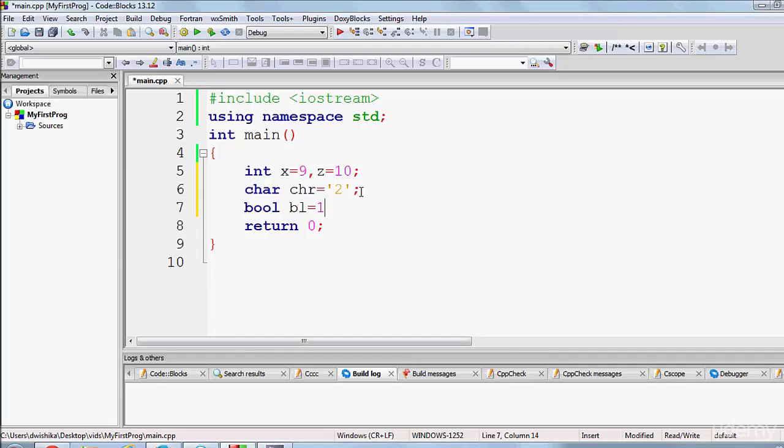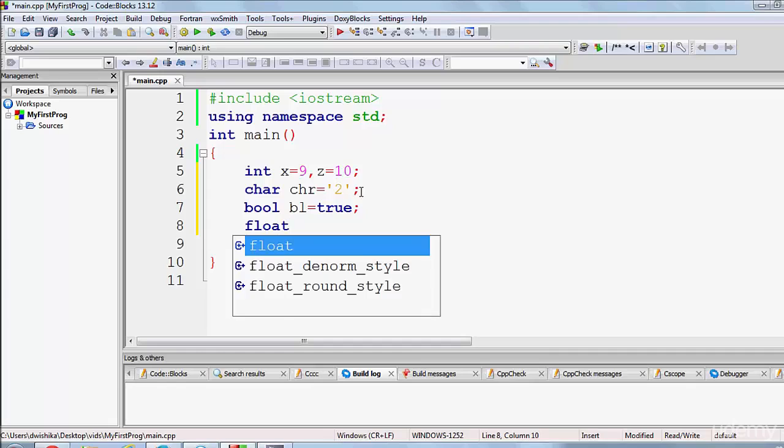So you can declare this variable as true or false, or 1 or 2 also. Okay, so true. Now the fourth type of variable, there is a list of variables you can declare, but this is also a very important variable data type, which is called float.